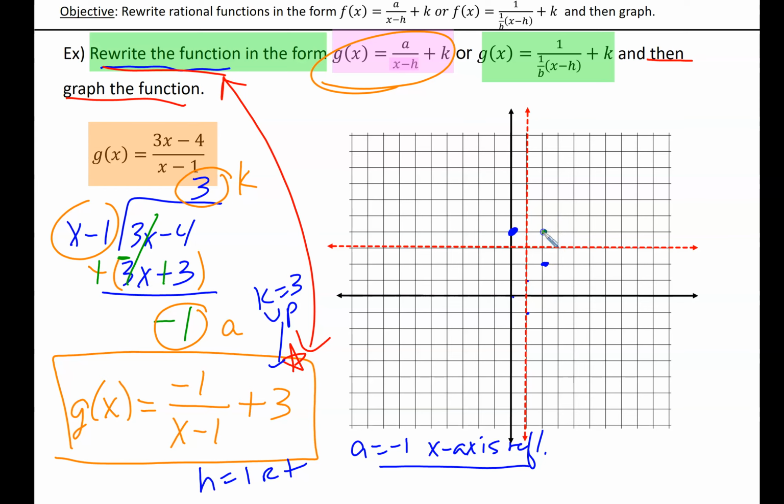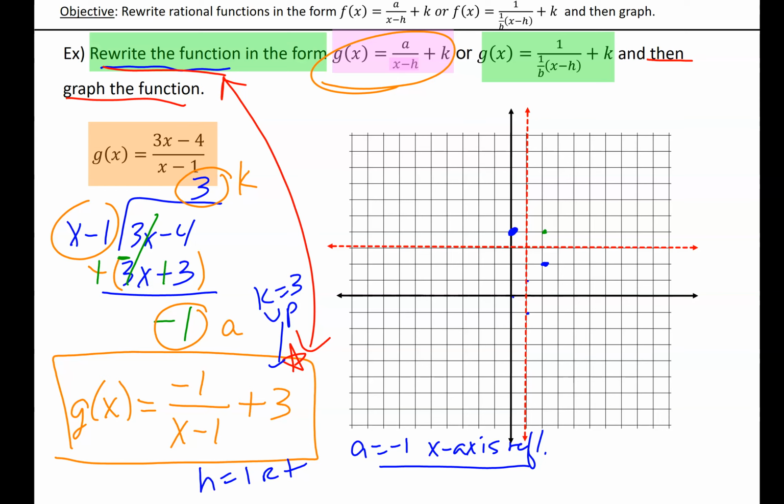This is where 1, 1 would translate. Notice it's 1 unit away, 1 unit to the right, and 1 unit up, away from where the asymptotes intersect. And then start with it here. And then just do your A stuff, in this case reflection. So this point would reflect across now, not the x-axis, but across the horizontal asymptote up there, and this one would reflect then down there where we have them. That is actually another strategy, and I'll talk more about that. If that didn't quite make sense, I'll talk more about it in the next one too, if it works well.